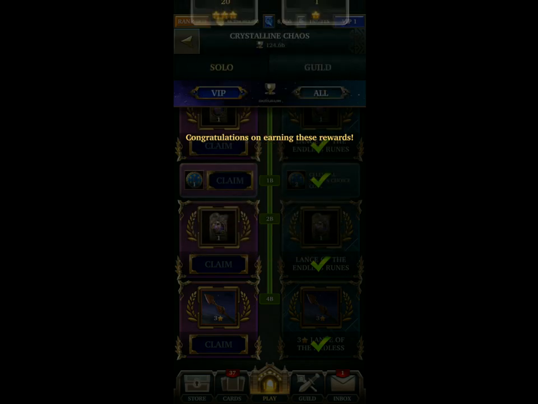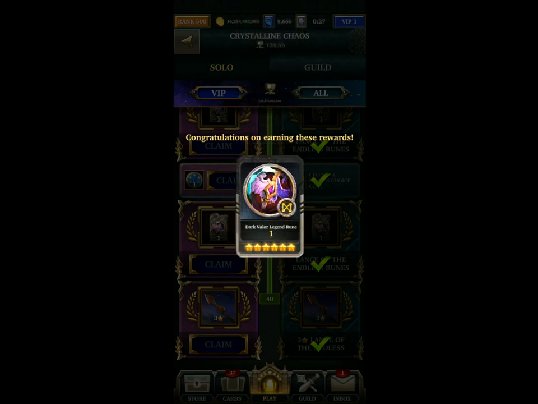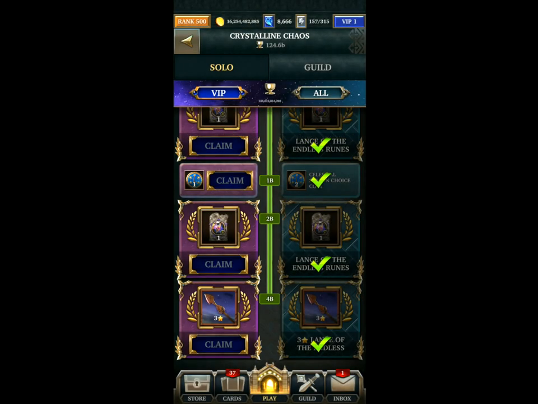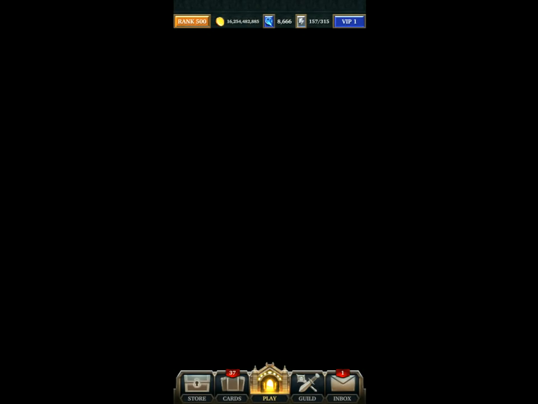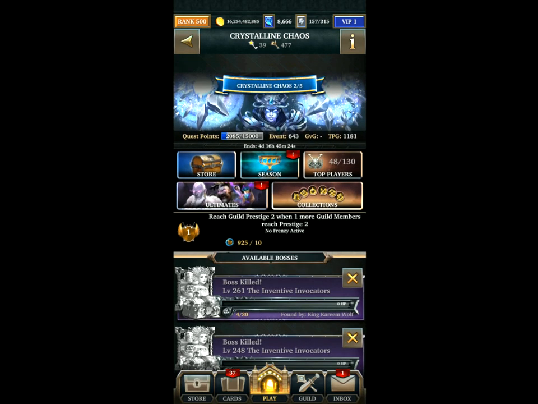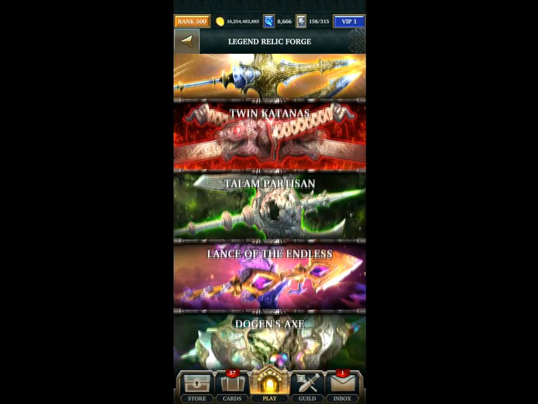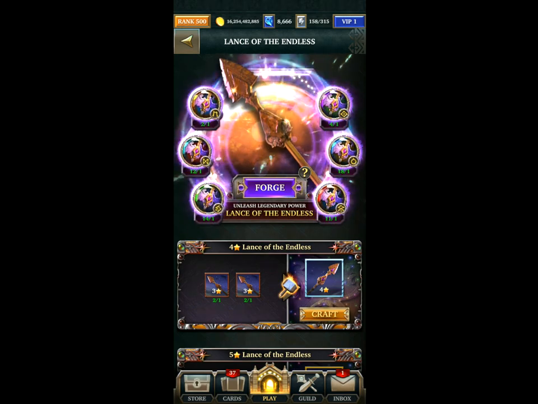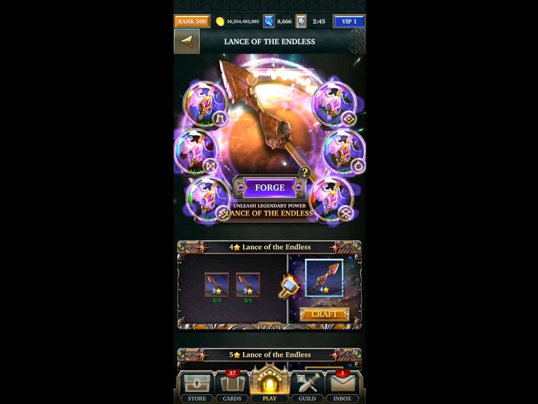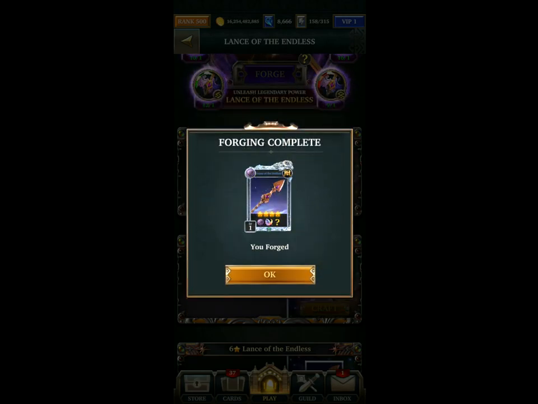Okay, a couple of the same ones. Not sure which ones of these I need. Right, I'm going to... Yeah, this is always fun. Go back to the forge and see if I can upgrade my GVG relic or not. Right, so here we go. Let's go down to the lance. And that's looking okay. I can make 2 more of these and maybe I can upgrade.